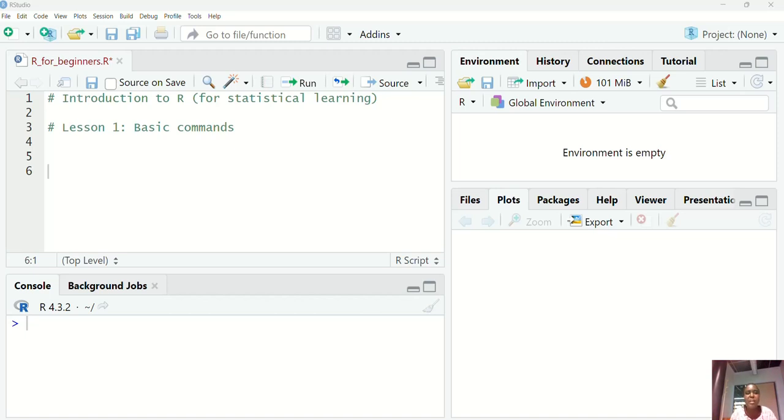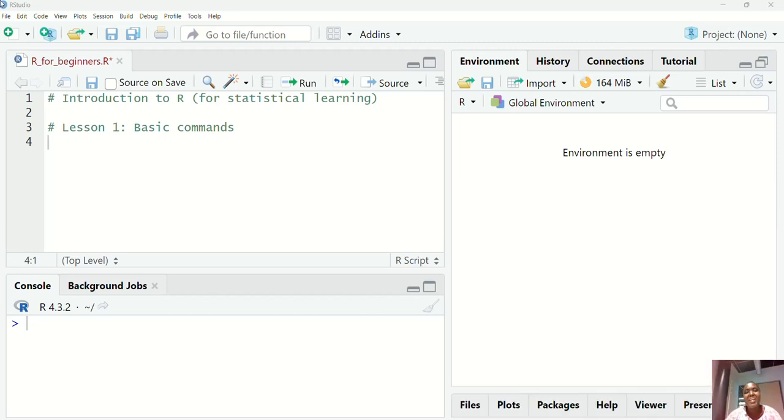In today's lesson, I will talk about some basic commands. Let's start. As statistical analysts, the first thing that I want you to know is how to create vectors in R. Let's say that you want to create a vector under the name x. You type x followed by this sign, then c, and parentheses, and inside the parentheses you put elements of that vector separated by commas. Let's say 1, 2, 3, 4, 5, 6, 7, and then run.